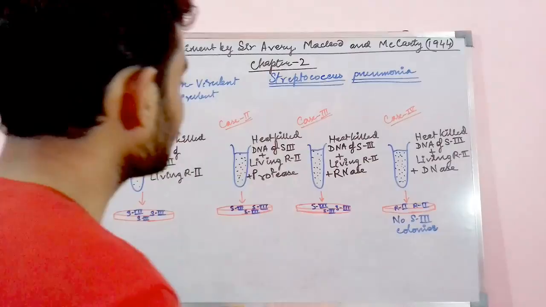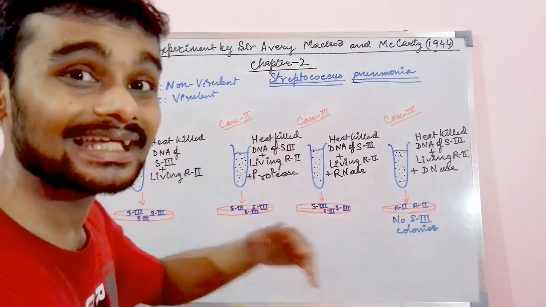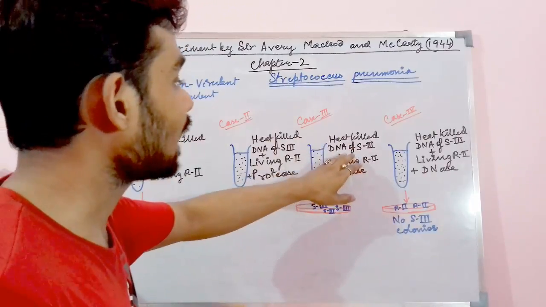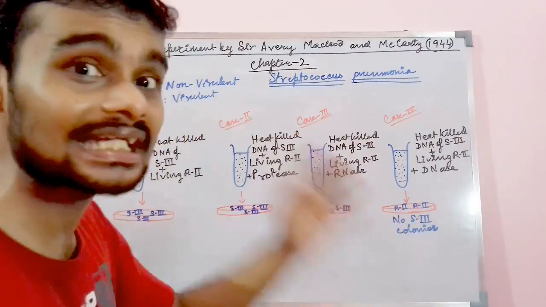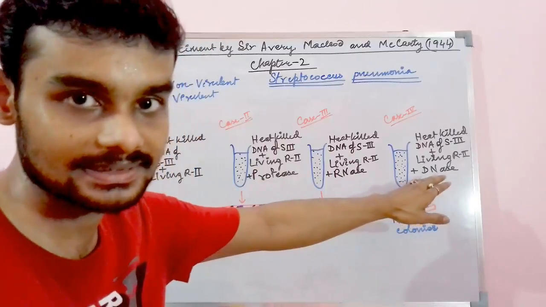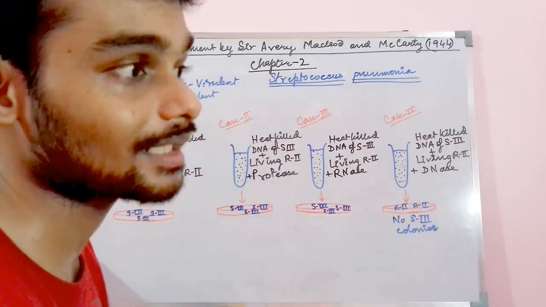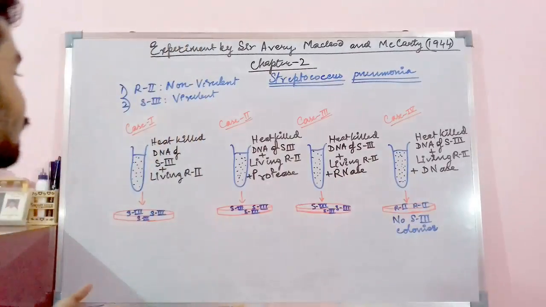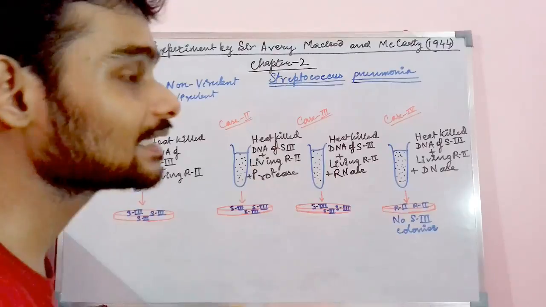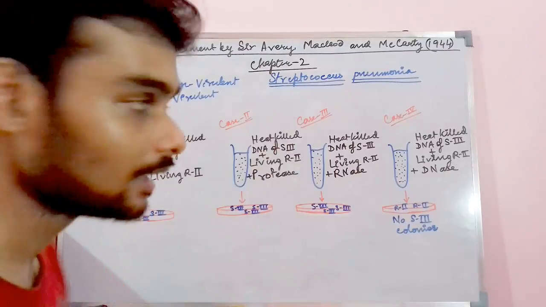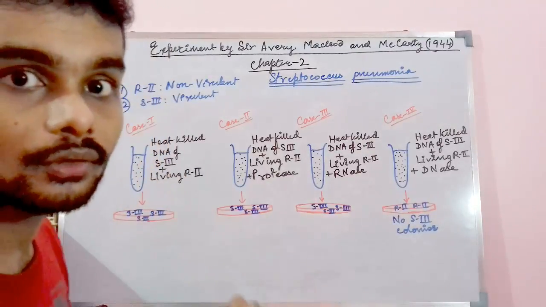So, what happened in this experiment 2? They modified experiment 2 by supplying the heat-killed S3 type DNA, and unlike experiment 1, in which they supplied the DNA without heat killing. In this experiment 2 they heat killed the DNA, and the enzymes were changed except DNase. The other two enzymes they added are protease and RNase, and in experiment 1 it was carbohydrate and protein they isolated and supplied with living R2. Now in this setup, the heat killed S3 type DNA plus the living R2 type, the DNA was so dominant and virulent that it led to the transformation of the R2 type to the S3. So S3 type colonies were found.